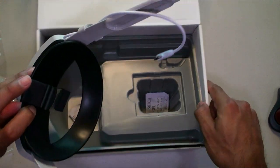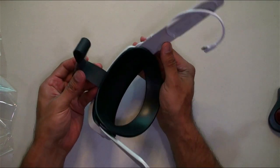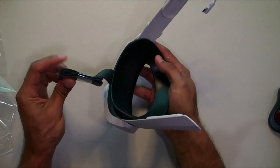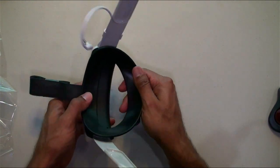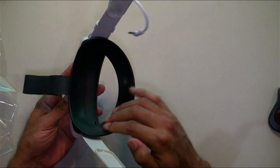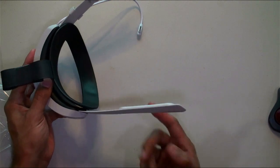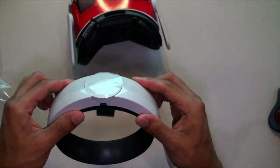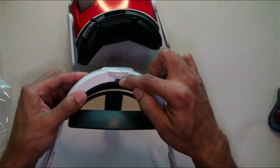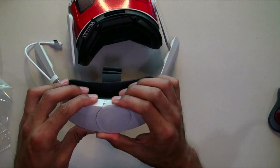Here it is — pretty simple. We've got the head strap. What I'm concerned with is that when you have a thin strap like this, there doesn't seem to be a lot of comfort on top, so maybe in the future a thicker strap would be nice. This seems to be the standard elite strap. Fold out the back, got your cord right here ready to go, and very bendable straps that attach to your Oculus. The battery pack has a nice weight to it, and there's a USB-C port here to charge, which is nice.